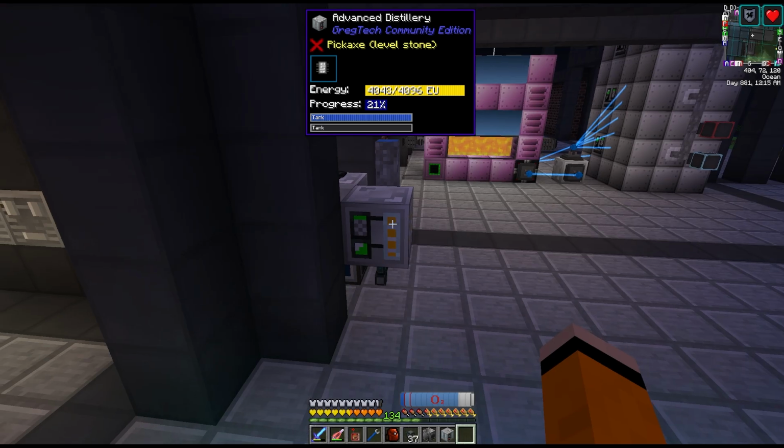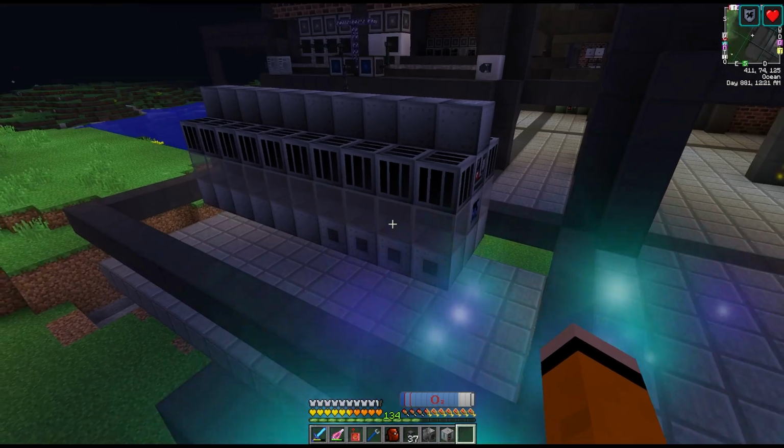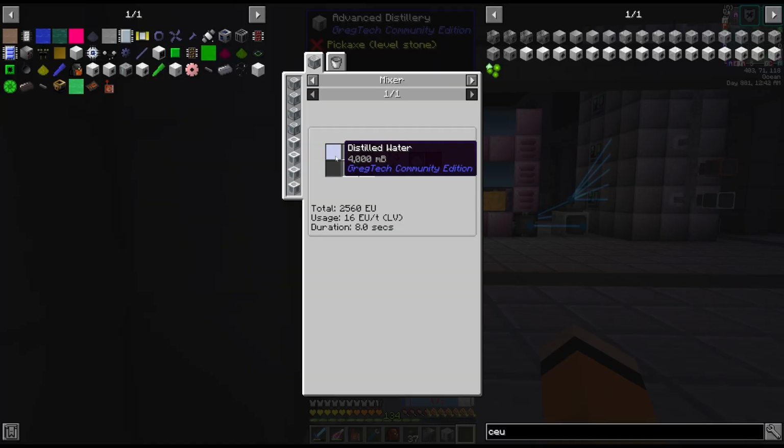Alright, so the distilled water is very easy. We just add a distillery. We're pulling water from our ME system over here. I decided just to do it on the opposite side of the assembly line. And we'll do all the neural processing stuff on this wall. Okay, so step 1 is easy.